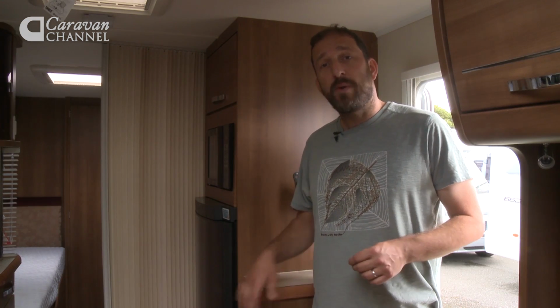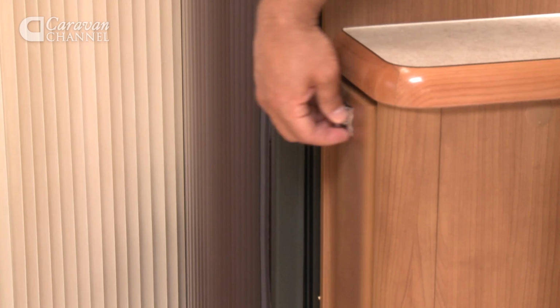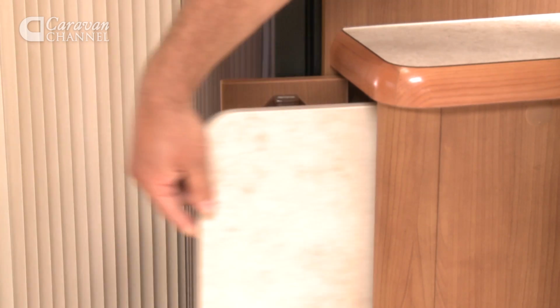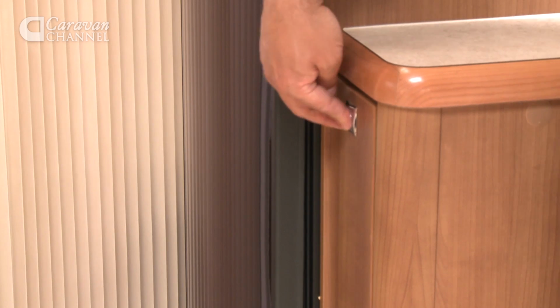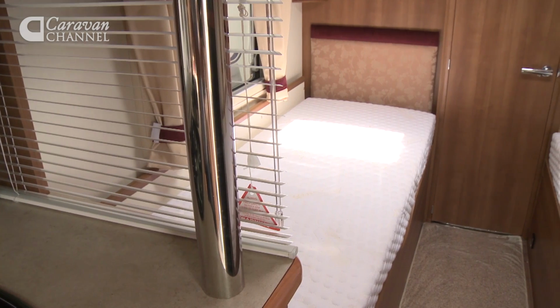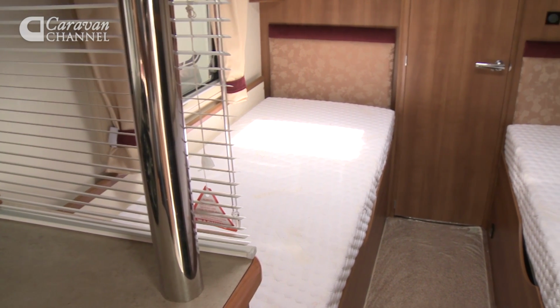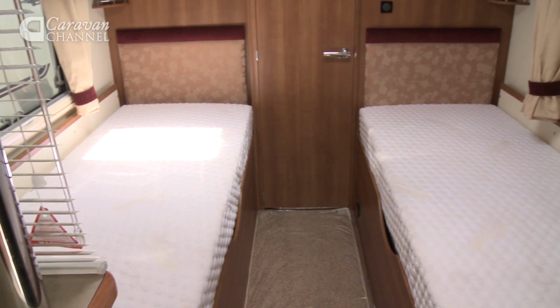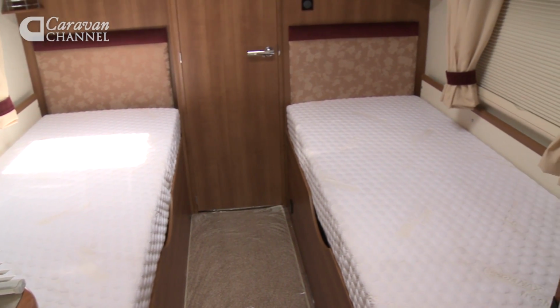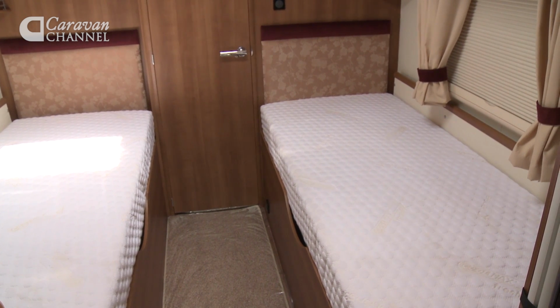The freestanding table has its own dedicated storage point next to the entrance door. It's quick and easy to get to, and it's not stashed in the washroom, which for me is a plus. The beauty of this van's layout is it's a really flexible sleeping arrangement. The prime sleeping berths are these 2 here in the rear. They're twin fixed single beds, the longer of which, on the near side, is about 6'4", and a slightly shorter one on the offside.